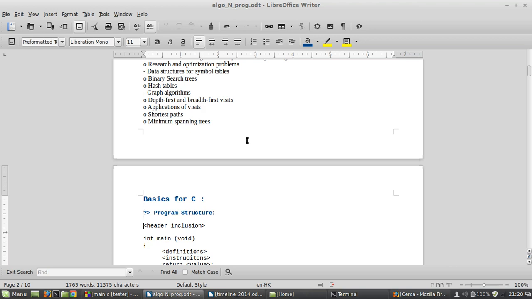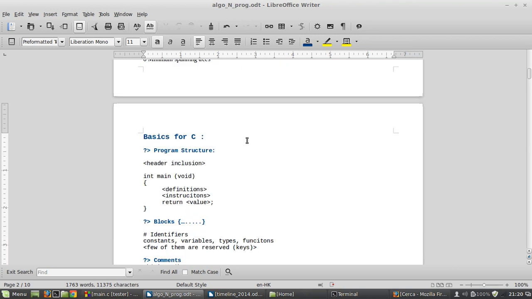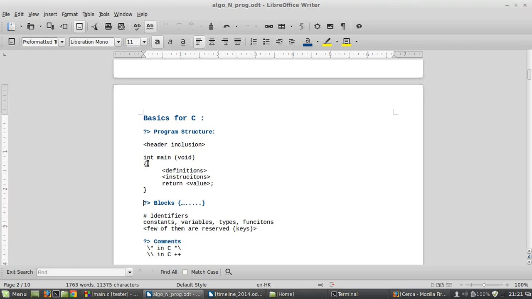One of the basic concepts for C, as you have I think already gone through, is the program structure of the basic C programming language. You need a header inclusion, and the header inclusions are those which include the header files. Some header files like standard input and output, standard libraries are included, and these are the header inclusions, and they start with a certain symbol, that is a hashtag.